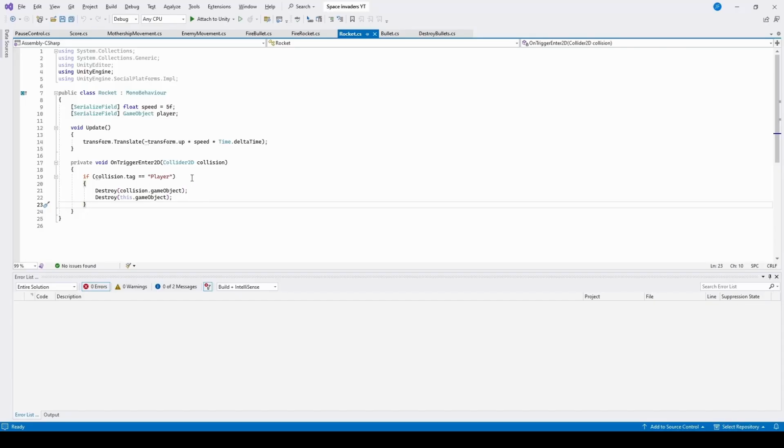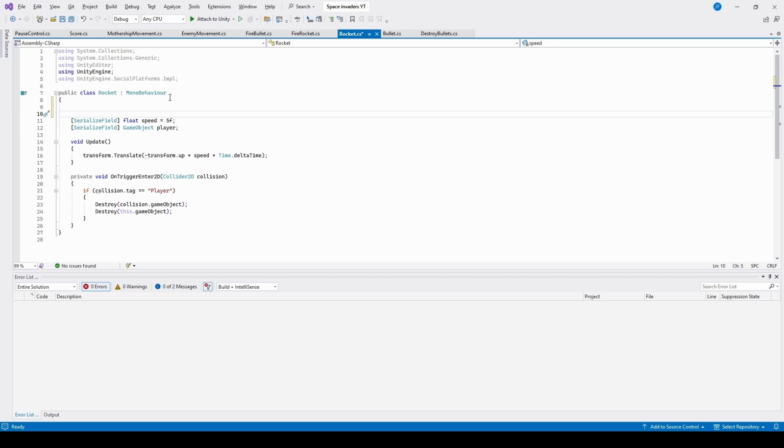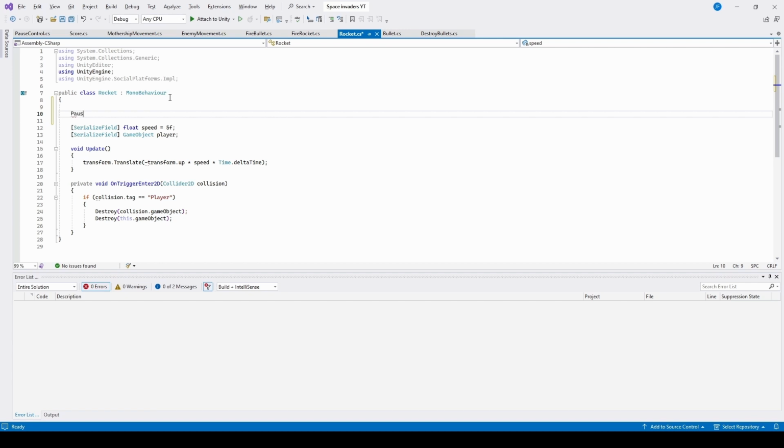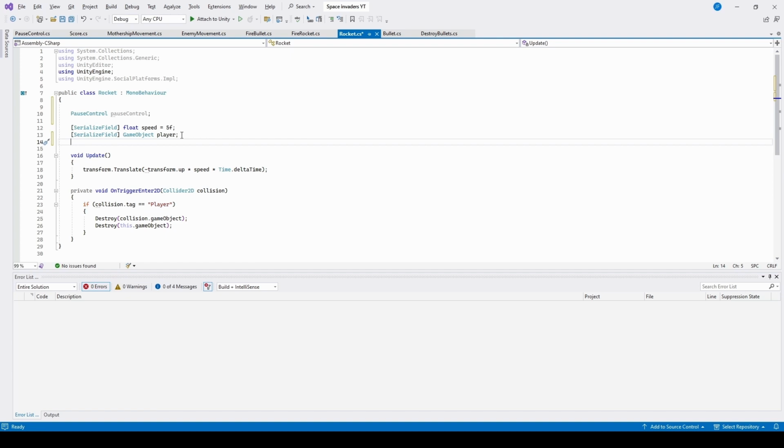And now we'll jump into the Rocket script, and this is where we're going to do quite a few different things. So our first one is we're going to get a reference to the PauseControl script, and we'll simply call it pauseControl. And then we're going to need to get some positions and rotations where we want to spawn our player.